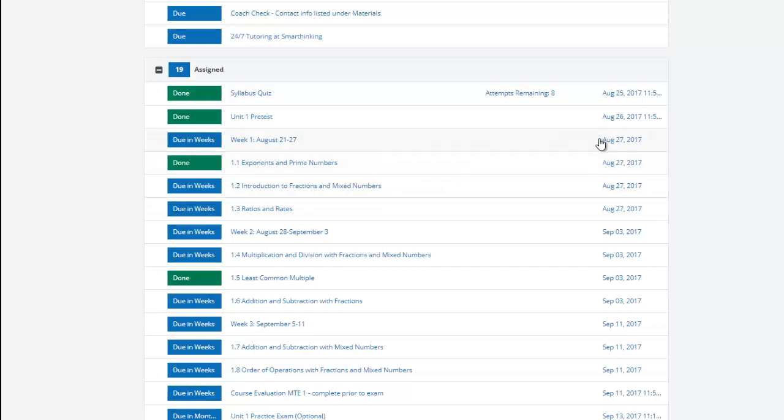However, if the due dates stay so that they indicate the end of the week, we strongly encourage that you take the time to give yourself individual due dates for the 3 assignments so that they are spread out over the week. Students are typically not successful if they put off all of their work until the end of the week that the assignments are due. So these due dates are really there to help you be successful as you move through the course.